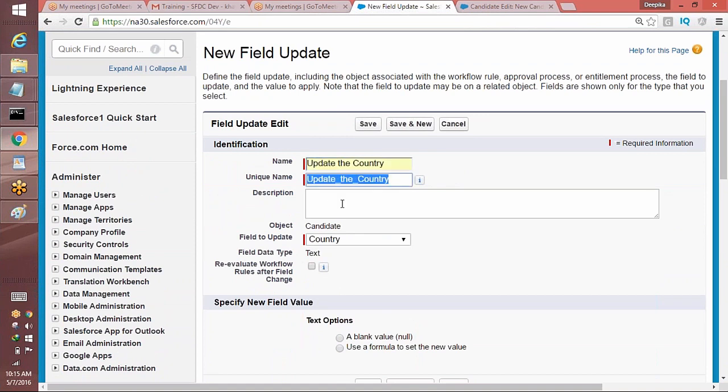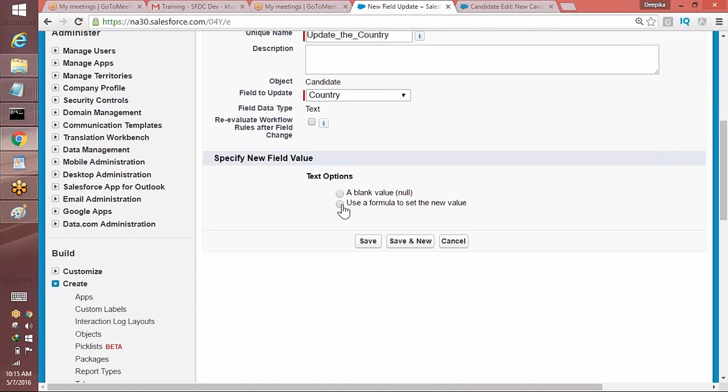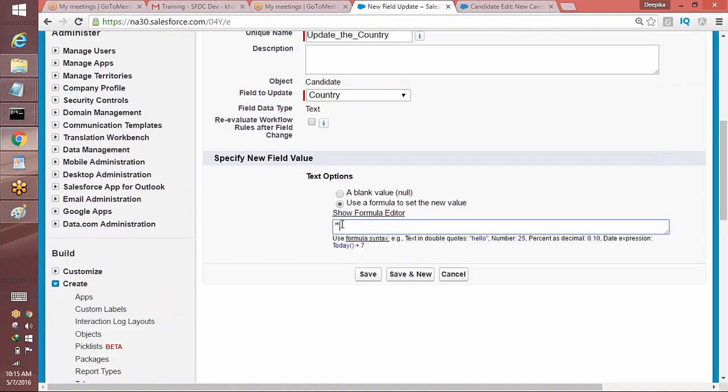Update the country. And what is the value that you want to put in? Let's say I wanted to put United States. So if you want to put a blank value, you can do that. If you wanted to have a specific or a default value, you can do it as well.